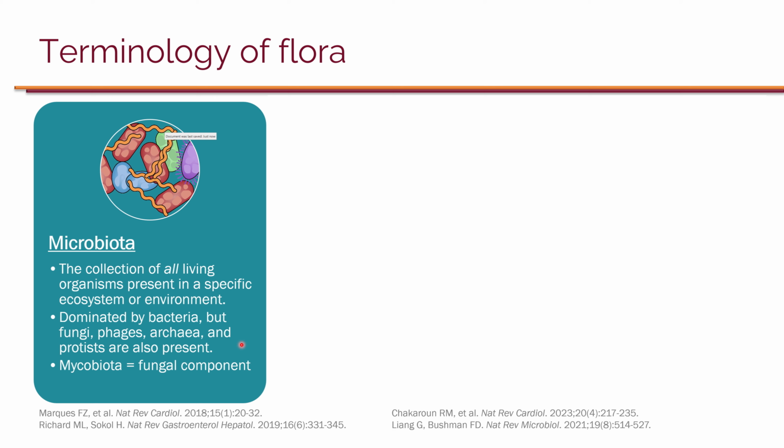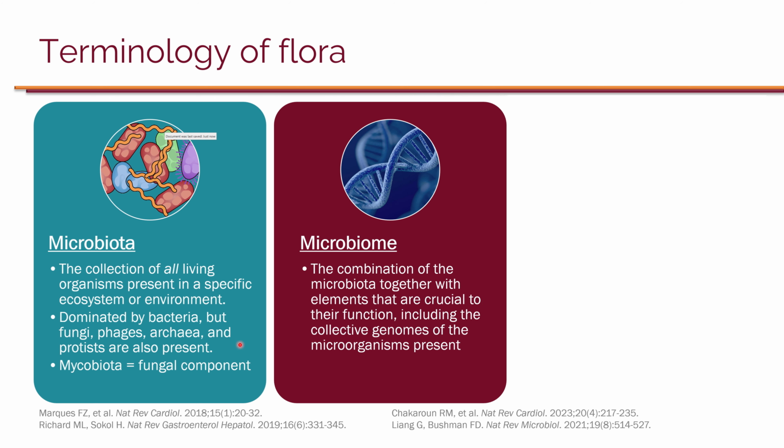The next concept is microbiome. So this is essentially the combination of the microbiota as well as all the genes that come with these organisms. And because these genes, when translated into their product, can have an effect on the host, it is important. And to give you a perspective, the human genome has somewhere about 23,000 genes. So that's what's in our DNA. But the genes that come from the microbiome collectively is somewhere between 10 million genes to 200 million genes, depending on an individual.